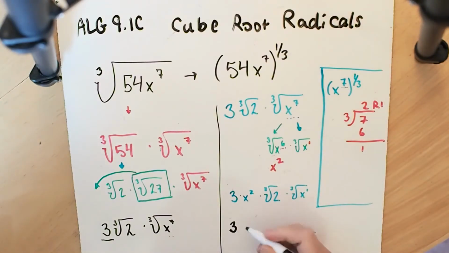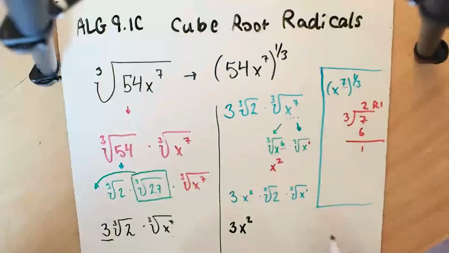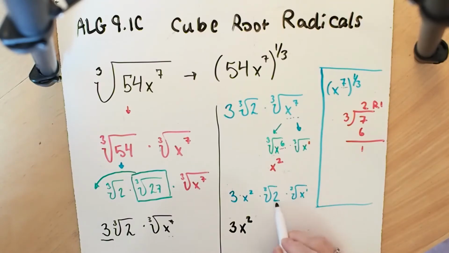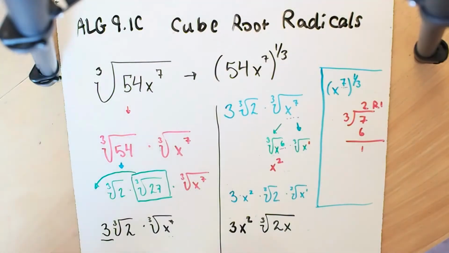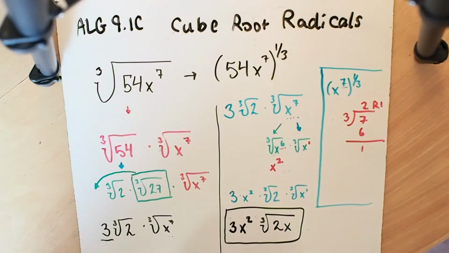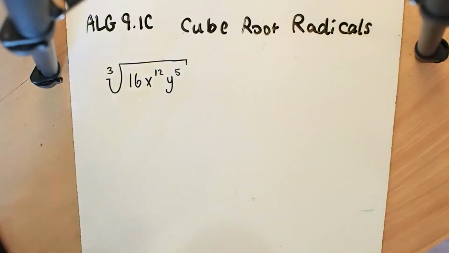We're just going to write 3 times x squared as 3x squared. And then this here, because it's all cube rooted, we can write the multiplication problem on the inside. So we just put 2x and we combine it inside the cube root radical. So now we have fully simplified. There's also nothing in the denominator, so we don't have to worry about that at all. Let's do another example.